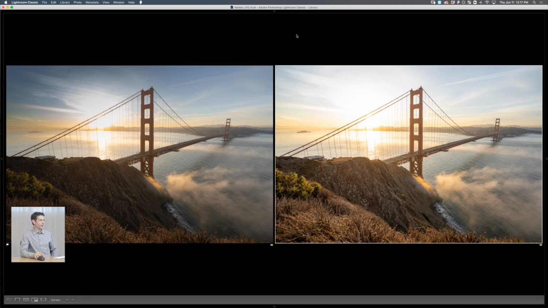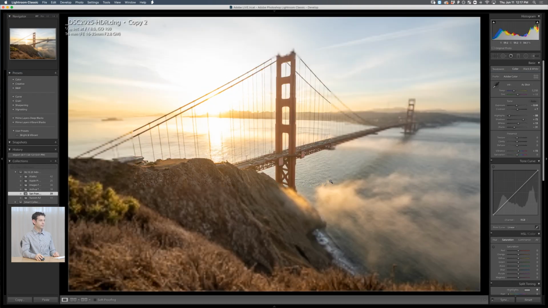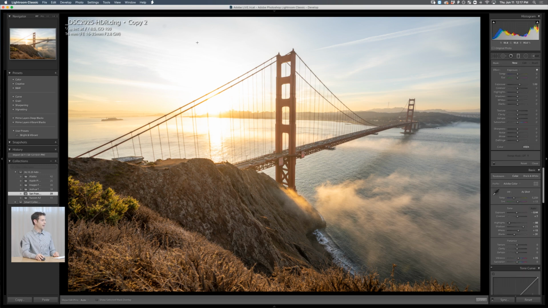So not only did we do the HDR method on the image on the right, but after that, we can still apply a graduated filter and still use range masking, okay? So we have even more editing that we can actually do. So let's go to this image on the right. I'm gonna hit D for the develop module. There we go. So this is my HDR image. You can see right up here at the very top, this is our HDR, and I can apply a graduated filter and still use range masking.